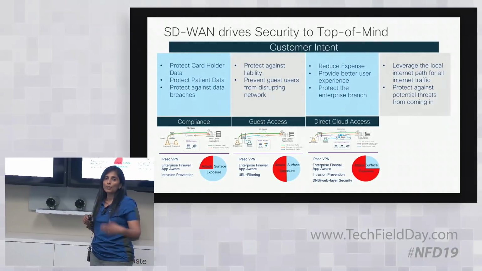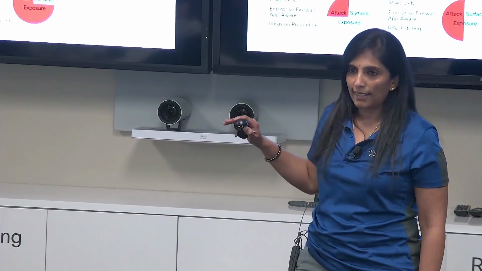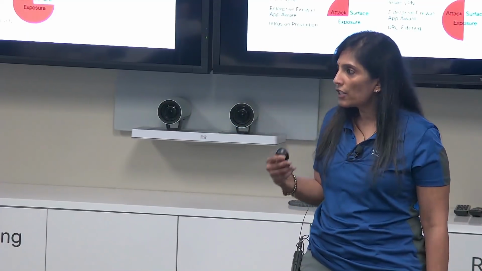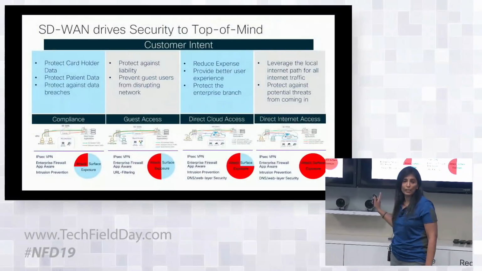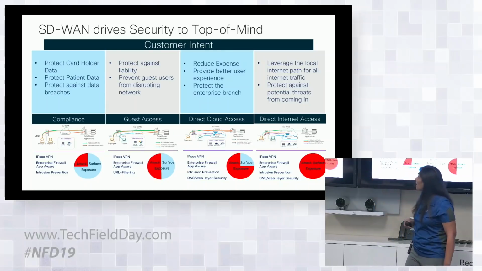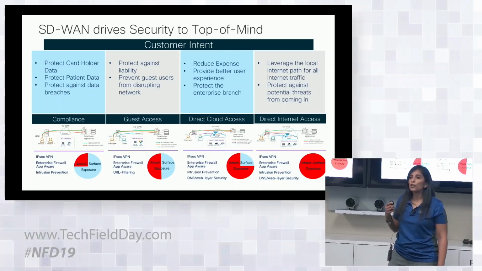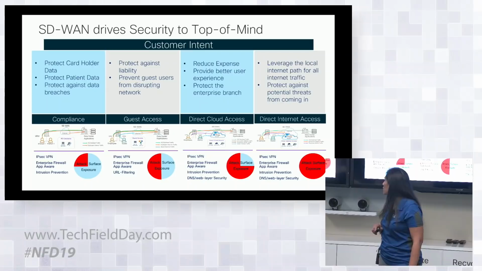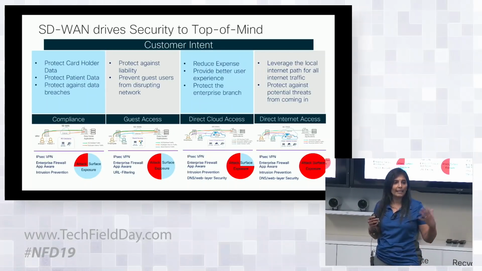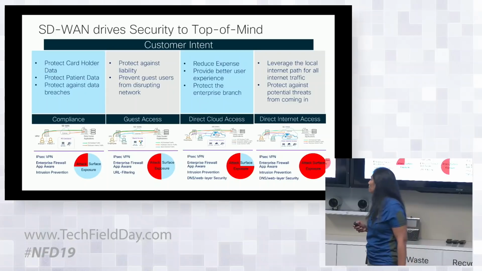Yet another use case is what Hamza touched on, the direct internet access, whether it is the employee's internet traffic generated at the branch or the guest traffic going to the internet. All of the internet traffic will go from the branch directly to the internet. No internet traffic is tunneled all the way to the headquarters in this use case. So we have the enterprise firewall that is application aware, intrusion prevention, and DNS web layer security. All of these can be leveraged at this branch in order to protect the assets that live behind the router.